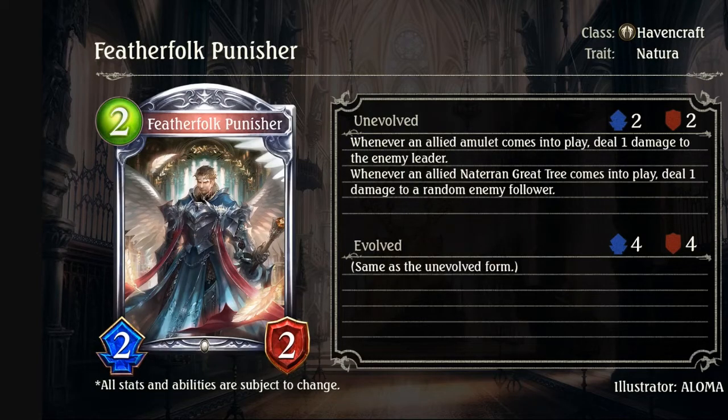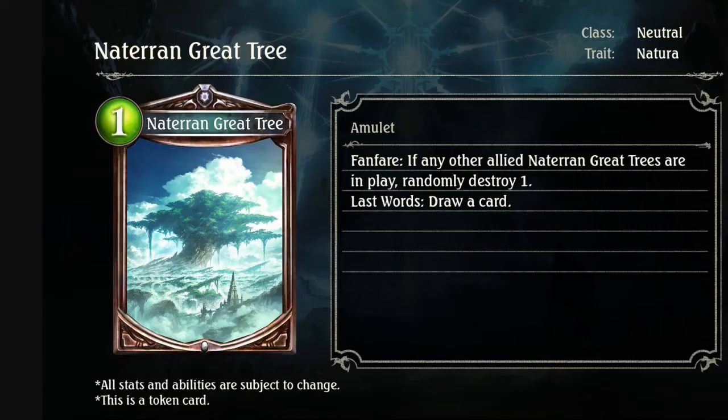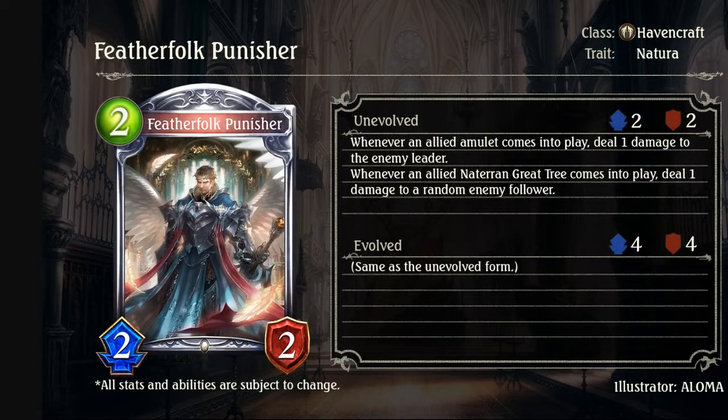Next we got Feather Folk Punisher. You can see this new trait, Neutralia. I don't know what that trait means or what it does. Whenever an ally amulet comes into play, deal 1 damage to the enemy leader. Whenever a tree comes into play, deal 1 damage to a random enemy follower. Ooh. Doesn't a tree also count as an amulet? Yeah, it's an amulet, so she procs both of them. So she does 1 damage to face and 1 damage to a follower. That's pretty good. I still don't feel like this is gonna beat Elena's.